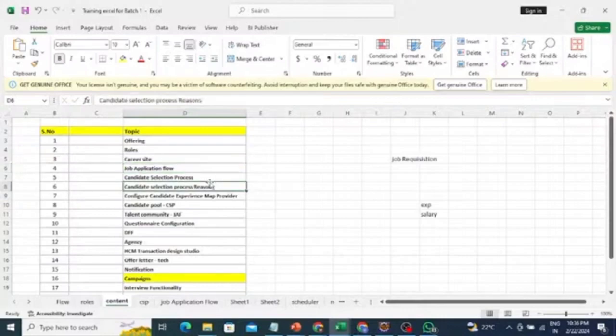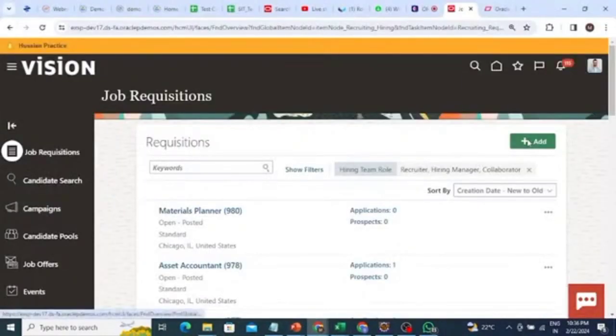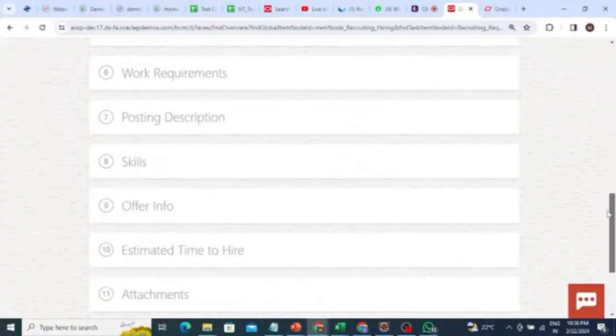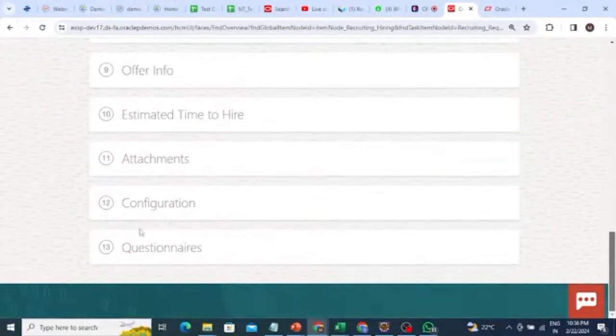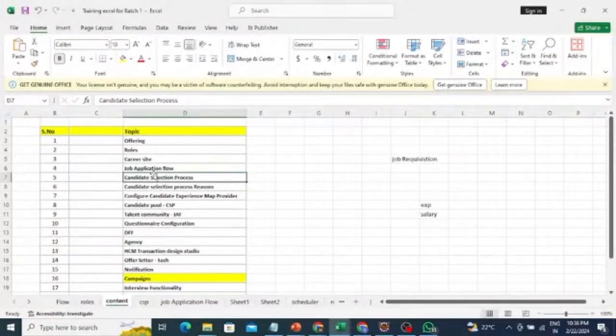Along with this, the candidate selection process. I have already shown you that whenever we are creating a job requisition, there is a configuration section. In this configuration section, we select the job application flow as well as the candidate selection process. Candidate selection process means that whenever we create a requisition and a candidate applies for it, there are different phases.